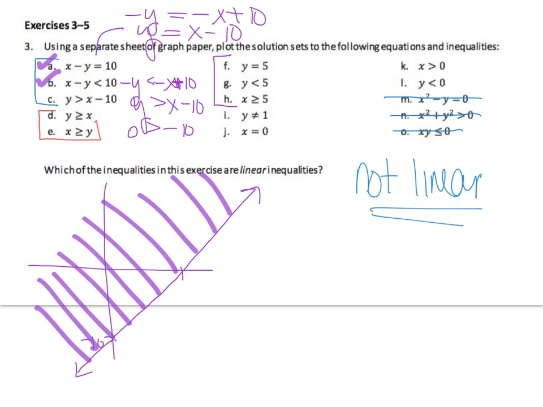Except that for part B, I hope you guys are paying attention, I have a dashed line. So if I can't do a dashed line, let's see what I can do here. I'm trying to erase. Do you see my eraser marks?